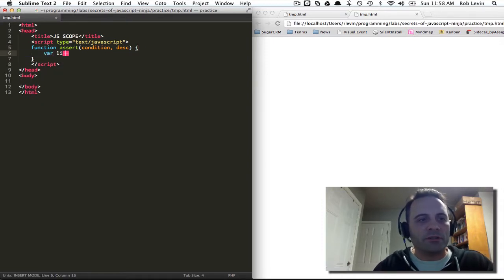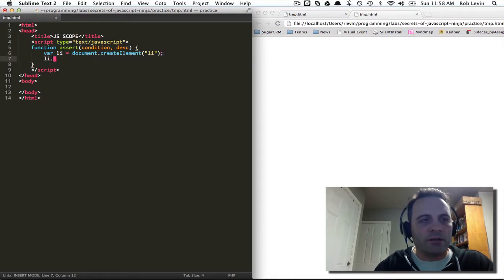But we're going to actually put the results of this into the DOM. So we're going to create a list element, document create element, and then we're going to give this element a class name based on whether this condition is truthy or falsy.